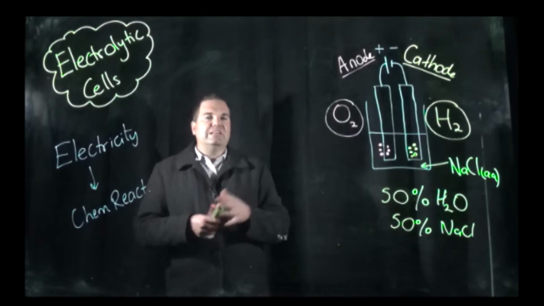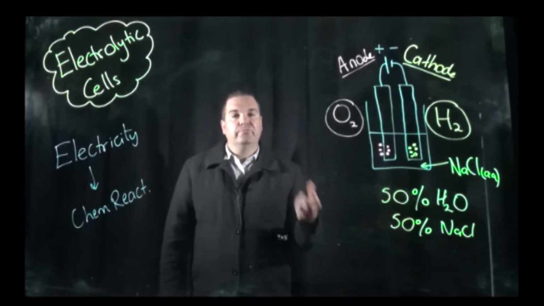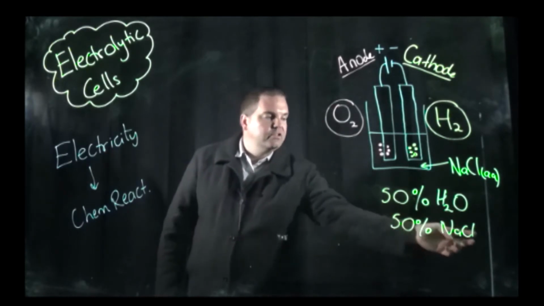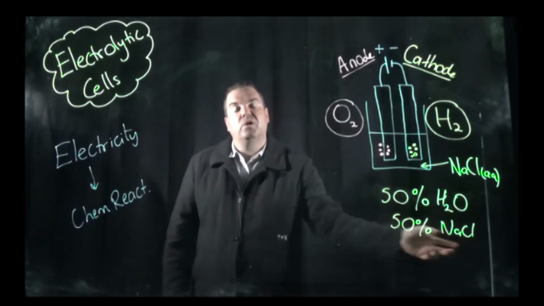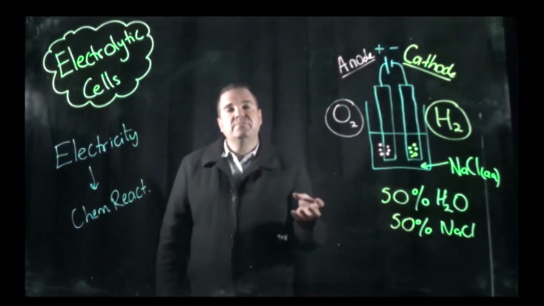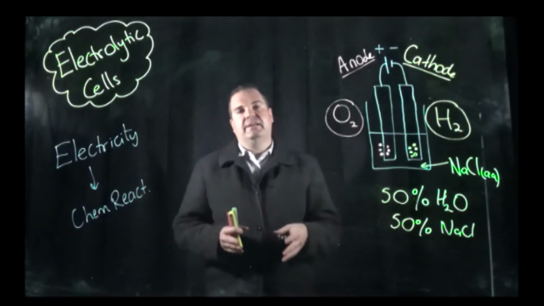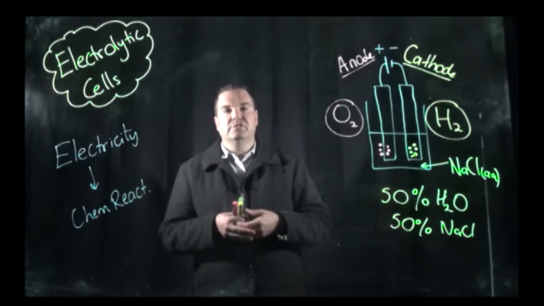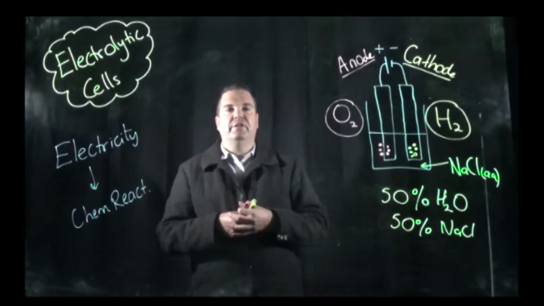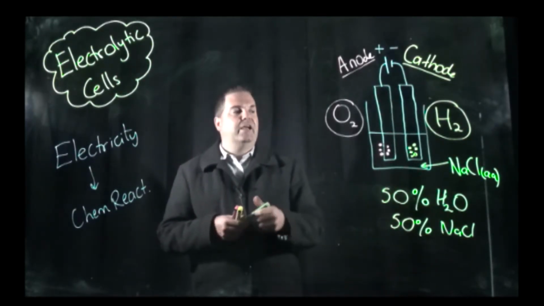What that's going to do is change the product we get at one of the electrodes. And the reason for that is we now have a lot of sodium and chlorine in there as well. So it's more than likely that one of those is going to react. Now, sodium is a very, very reactive metal, okay? And very reactive metals don't take part in electrolysis unless it's the molten solution. And I'll talk about that in another video, okay? So we have some chlorine in here, which could undergo a reaction.